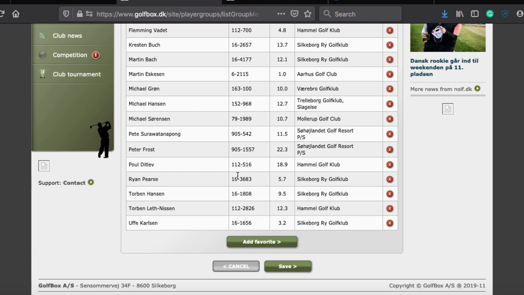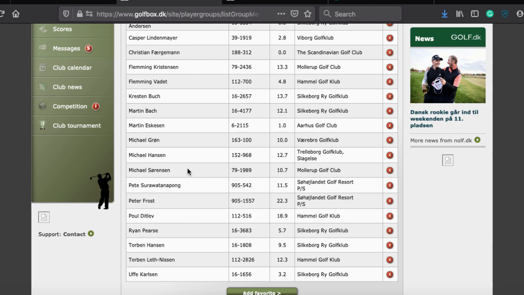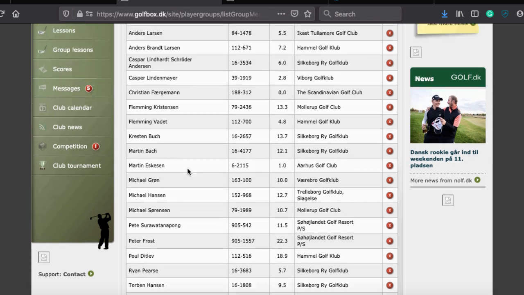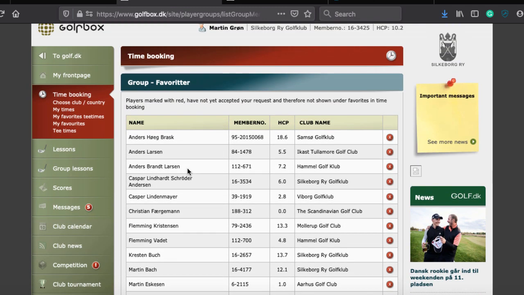The players can choose a club in Denmark, or they can go down to the international booking and choose the countries, primarily Scandinavia and the Baltic countries. And Iceland will be added to this list as countries when we go live, and vice versa for Norway and so forth.